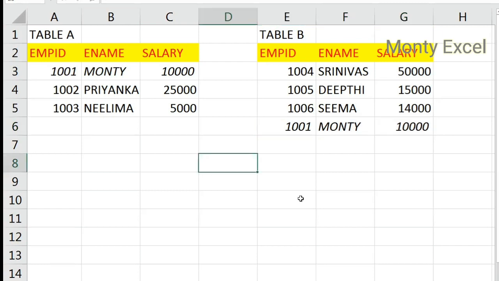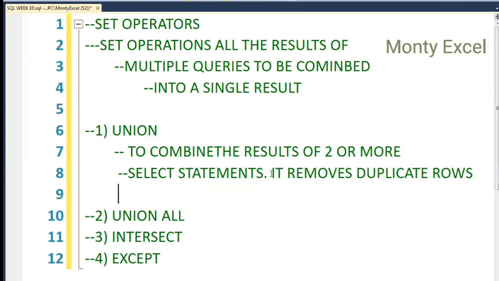Now we are talking about union. The word itself is a plain English word. Union is nothing but joining something together, clubbing together. But union has a specific meaning. It is combining, no doubt, but the very important line to remember is that it removes the duplicate rows. That means it is going to merge 2 tables into one single result, but it is going to remove the duplicate rows. That is what union talks about.